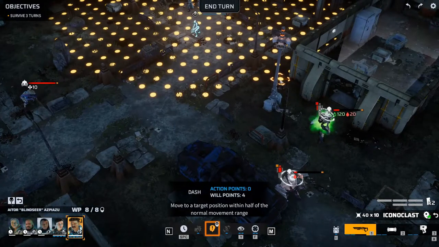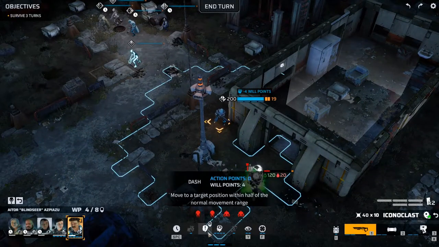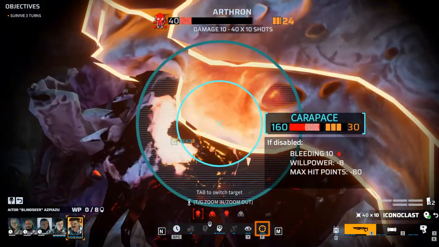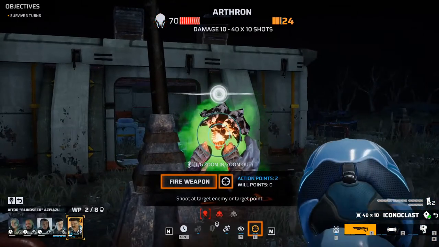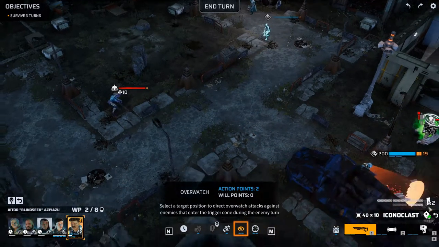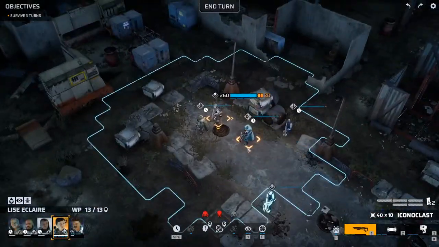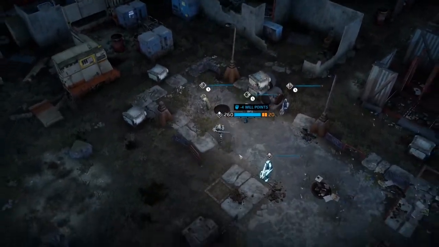Let's dash down. No rest for the wicked. Dash again. I can do it. Steady. That's the 2 of them gone. Now, let's just overwatch here. Guess down this way. I'm on overwatch. Crunch time.